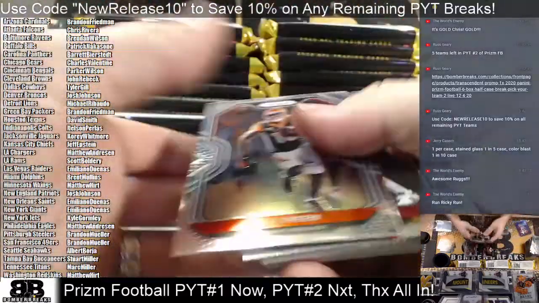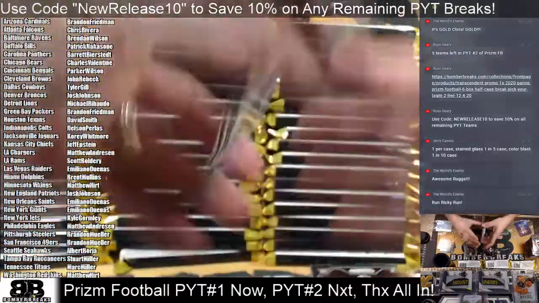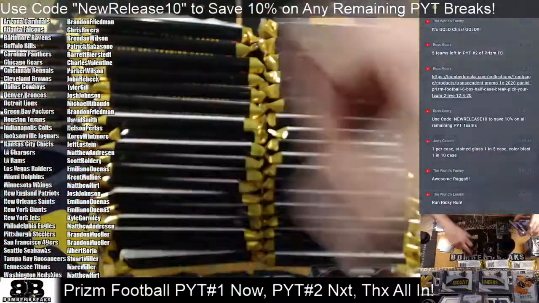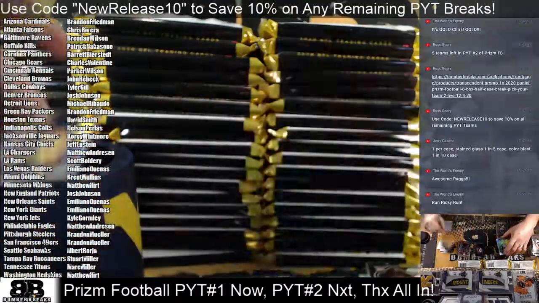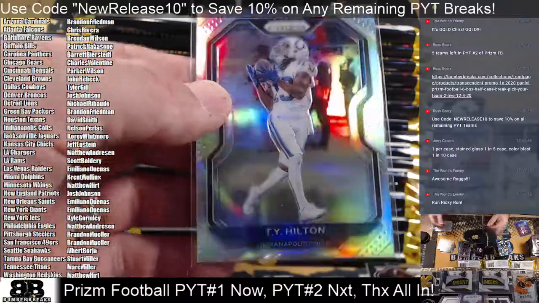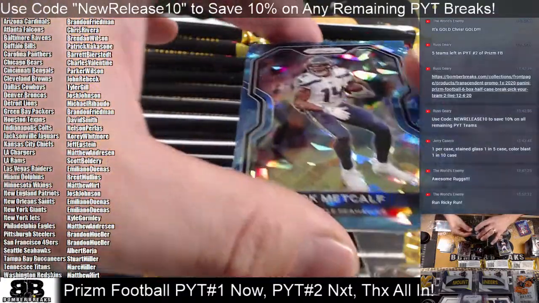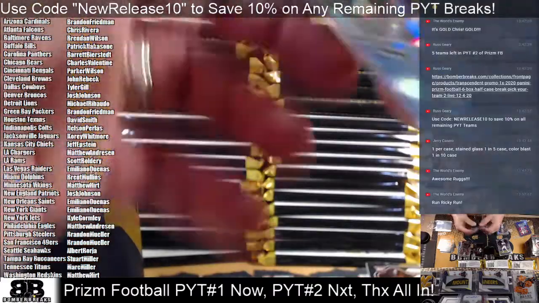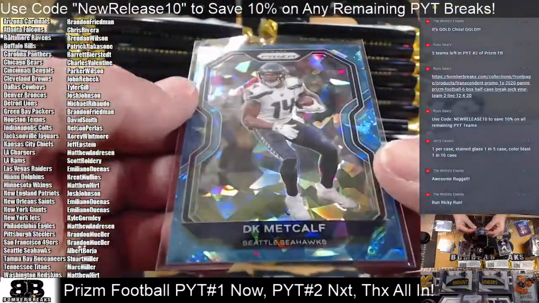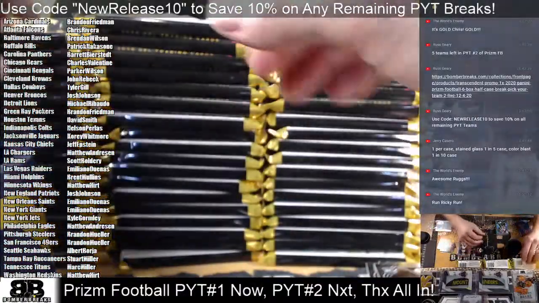All right, first stat, guys. Six box break. Oh, got a silver side. T.Y. Hilton. I like sticking with that side over here. T.Y. Silver for the Colts. Nelson there, and DK for Seattle. Nice card, Albert. 59 of 99, DK. Jefferson and Nate Stanley, rookies.